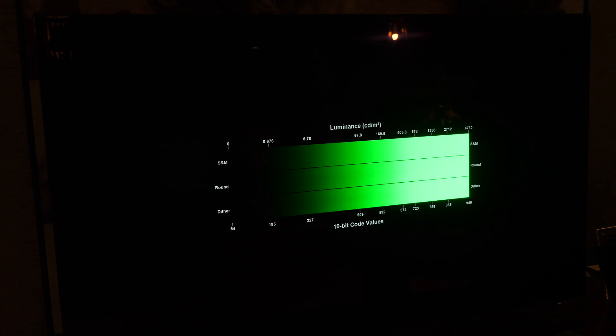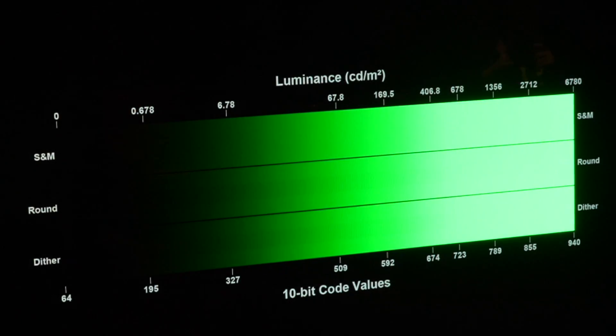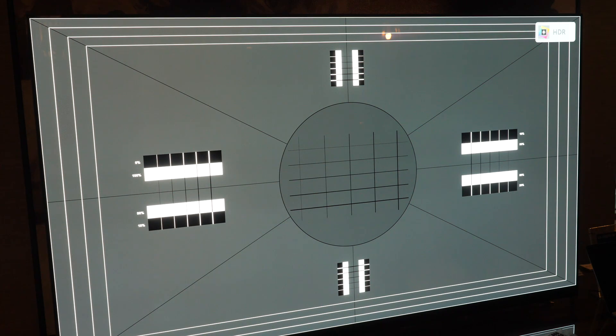What are some of the unique things in the patterns that let people see whether their display is performing correctly? With all of our ramps we've added what we call modulation — a strip that goes down the center of the ramp — because normally if a ramp clips it's hard to tell where the actual clipping point is. With this modulation you'll actually see it: the modulation shows values just below the clip point, so you get a better idea of where it's actually clipping. You can also look for chroma upsampling errors, BT.2020 chroma upsampling, and check for resolution. Our resolution patterns are sinusoidal so we limit those as well so they don't hard clip.